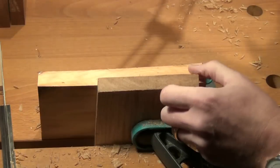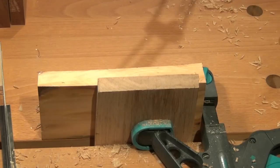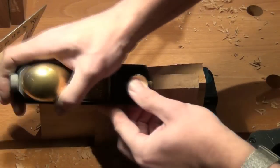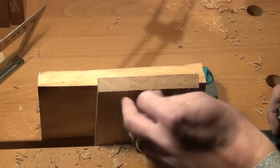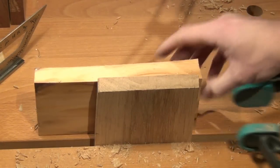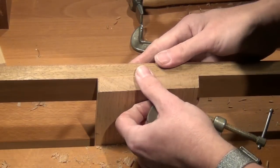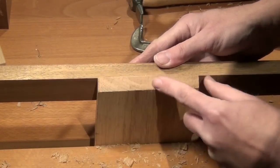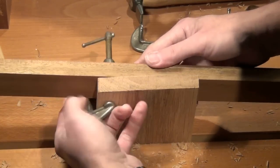You can continue until you get right to the gauge line and right to the outside edge in this manner. Definitely when you're getting close to the end, start planing from the other side so you avoid any breakout there. But a little trick I use is to add a guide — this is where the little aid I showed you comes in. I just clamp it so that the corner of its 45 degree bevel lines up with the outside edge of the workpiece — easier said than done, so just bear with me while I do that.